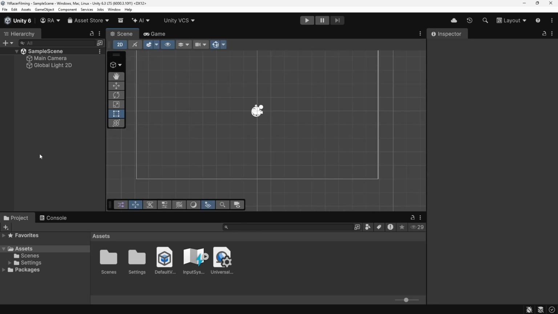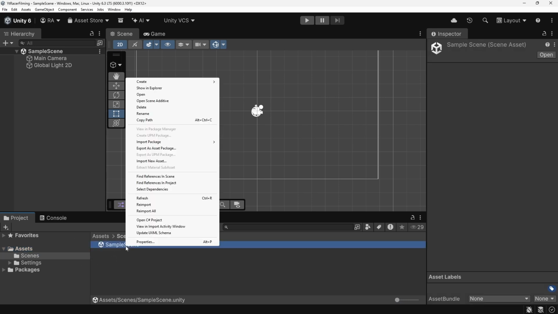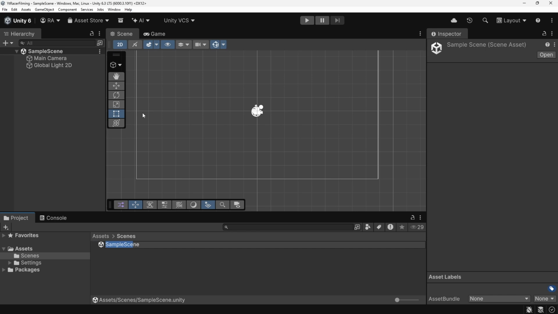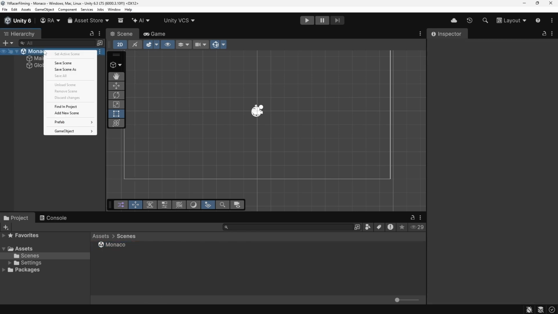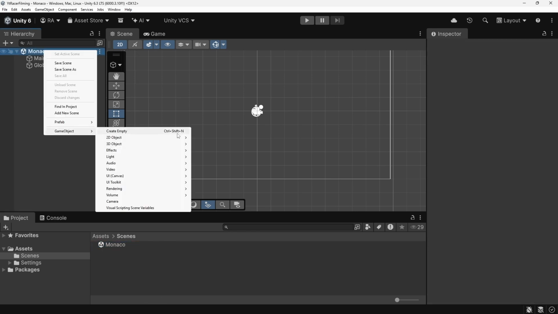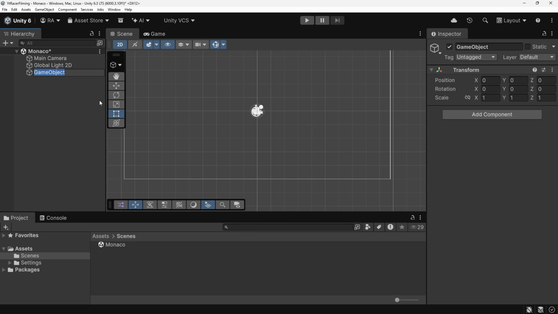So to start off with, what I'd actually like to do is rename our sample scene. So selecting the assets here, we've got the scenes folder here, and looking at this actually, I'm going to go back to assets and just drag the zoom so we get a file list. That's a little bit better. Go into scenes, right click on sample scene, and then we can go to rename. I'm going to call this one Monaco. And then selecting the root of the scene, right click game object and create empty, which is also Control Shift and N as a shortcut, and change the name of this to track.